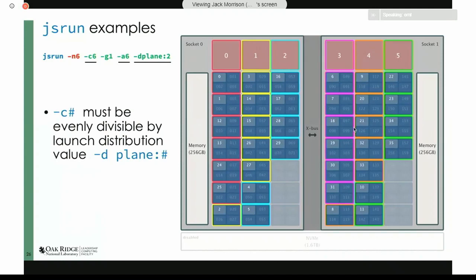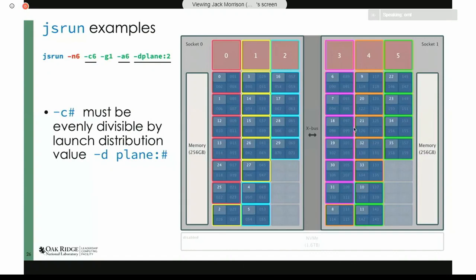So you can see in the first resource set in red, we have processes 0 and 1. Whereas you then move on to the yellow resource set, and you have 2 and 3. Third resource set, you have 4 and 5. And in order to do this, you need to back down your core count, because necessarily the number of cores you have must be evenly divisible by your stride value.